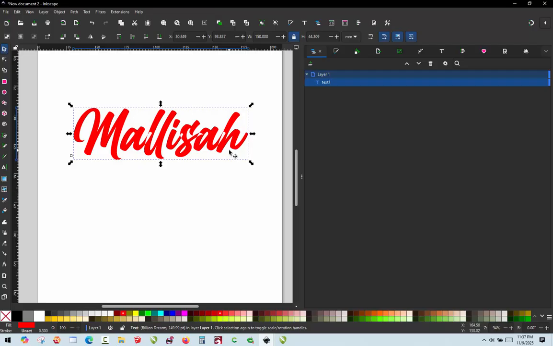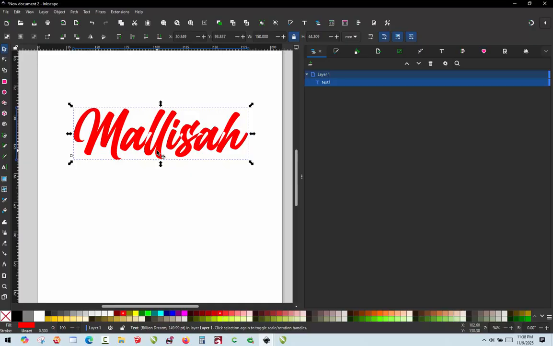Maybe we'll use it for her stocking. Every year I have to embroider new stockings because for some reason we never keep stockings from year to year. So every year I'm embroidering the names on all the stockings every time. So at any rate, let's dive in here and see what we can do.